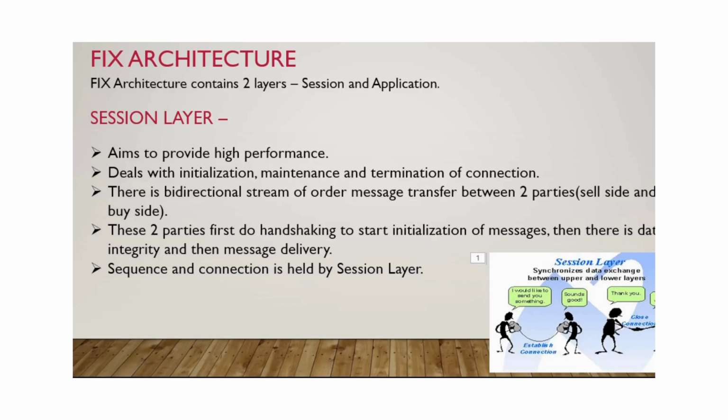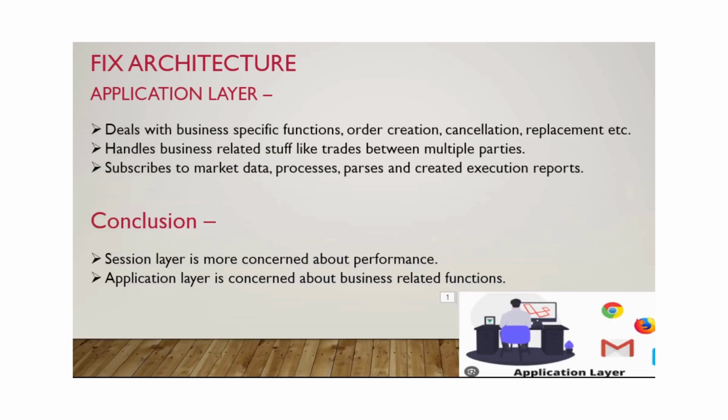So we will go to our points mentioned. Session layer aims to provide high performance, deals with initialization, maintenance, and termination of connection. There is a bidirectional stream of order message transfer between two parties, sell side and buy side. These two parties first do handshaking to start initialization of messages, and then there is data integrity, and then there is message delivery. Sequence and connection is held by session layer. Sounds good? Let us see what is application layer.